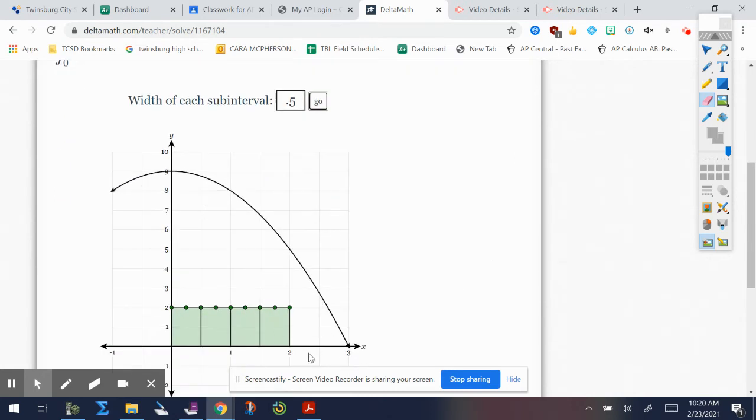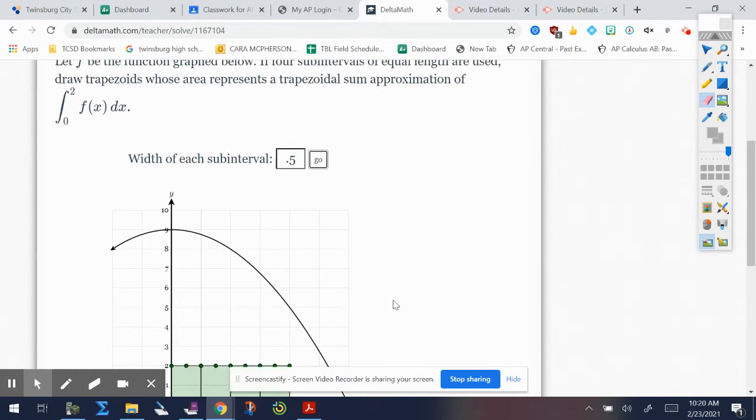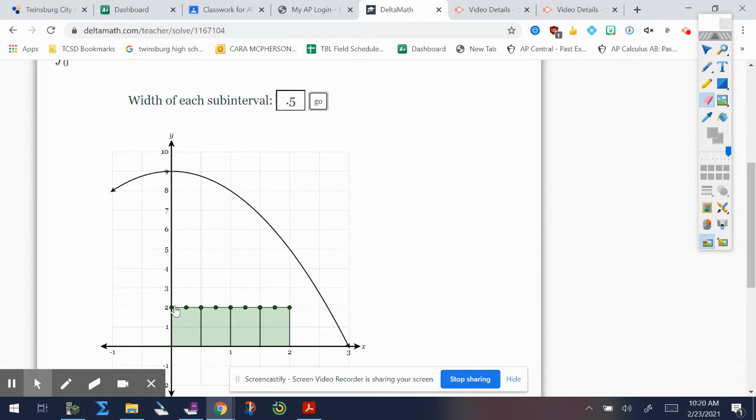And it will again draw them for you, but it's going to start out drawing them as rectangles. Here's how we draw them as trapezoids. What we're going to do is pull each side of the interval. So the first one goes from 0 to 1. We're going to pull each side to the function, and what it'll create is a trapezoid. The height of the trapezoid is this 0.5. The bases of the trapezoid are going to be the two pieces that we dragged up from the axis to the function. So they're going to be those two y values.